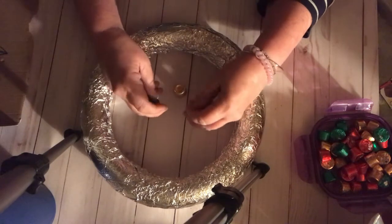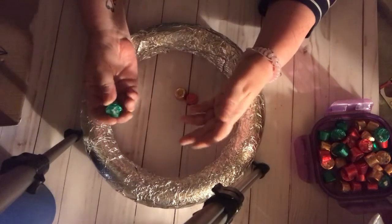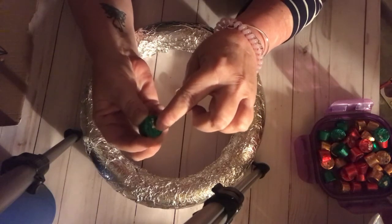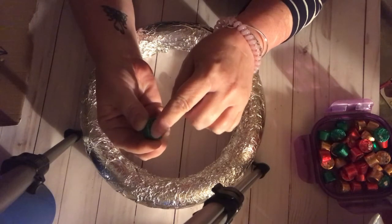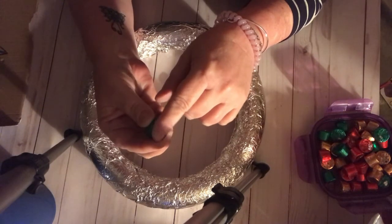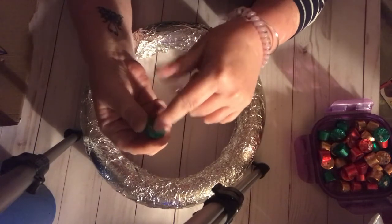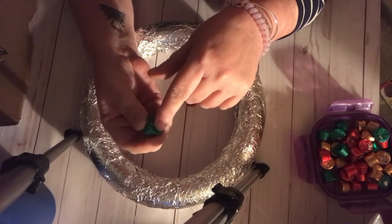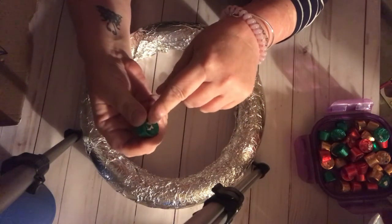And then the kids usually pick it apart. They take off a piece of candy and they eat it. But I do want to warn you that because of the heat of the glue, it does turn the bottom side of the candy a pale, tan color. But it doesn't do anything to affect the chocolate or cause you to be sick from eating it. It's just from the heat from the glue. So if you see that, don't think that your candy is rotten. It's not. It's just from the heat of the glue.